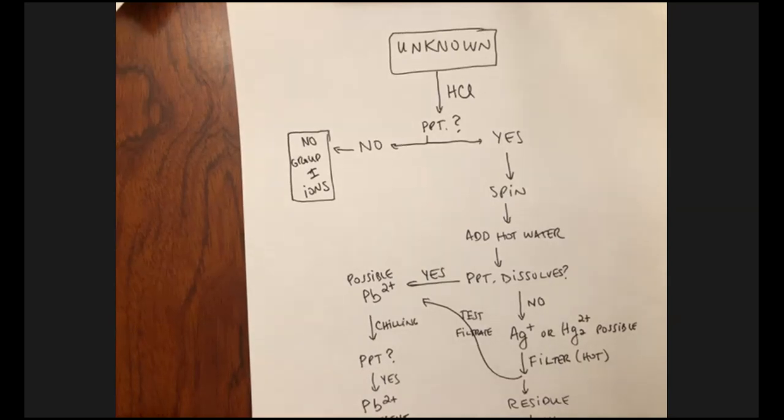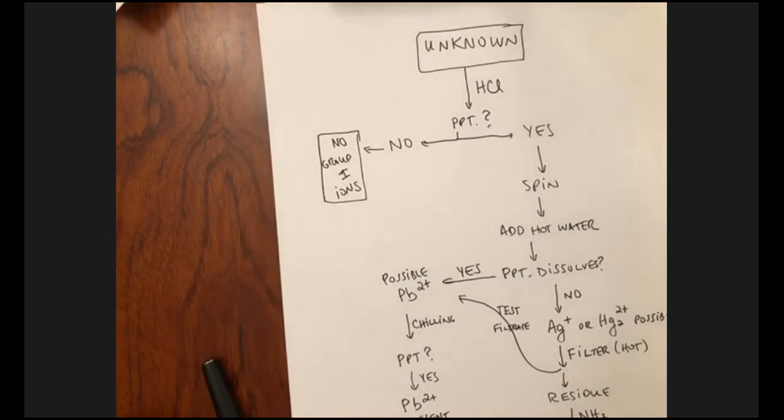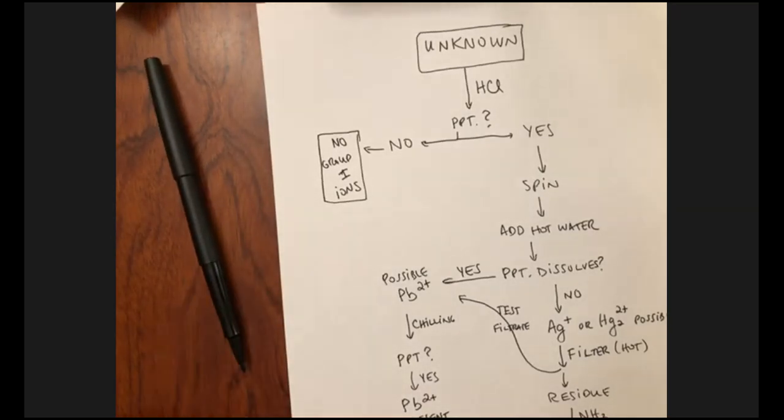But the idea is that anytime you are faced with this kind of experiment, you want to come ready with a flow chart, after having gone through analyzing a mixture of known ions. You are able to now set up a strategy so that if you're given an unknown and you are told this may have silver, or it may have lead 2 ions, or it may have mercury 1 ions, or it could have 2 of them, or it could have all 3 of them.